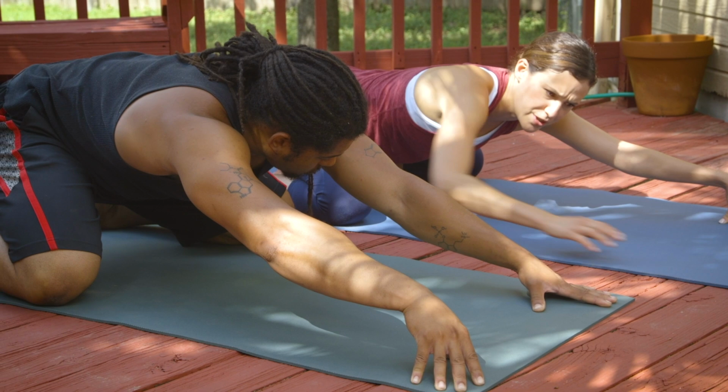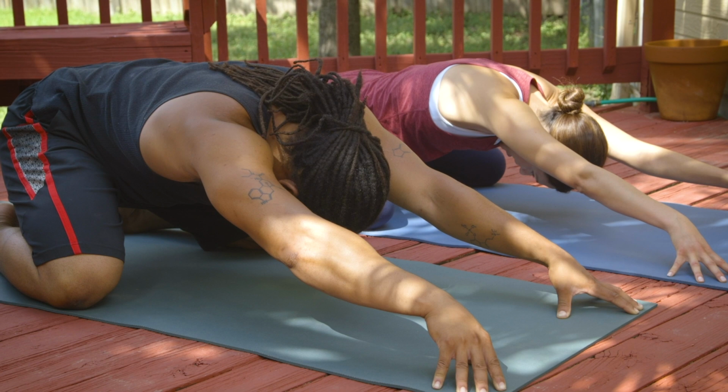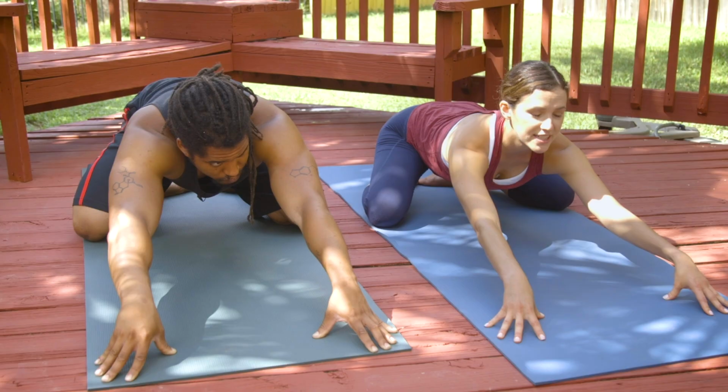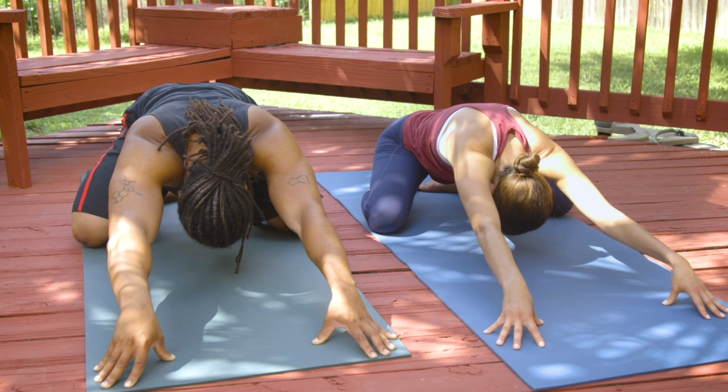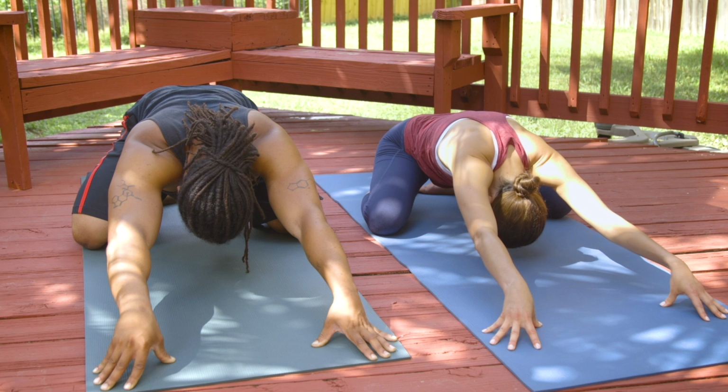And then we're gonna inhale to look forward. And then exhale, tuck the chin, connect to the ribs, ribs hug in. Twice more like that. Inhale, look forward. Upper arm bones rotate out, doing a great job here. And then exhale, tuck the chin. Lower ribs hug in. One more time. Inhale. And then exhale, navel draws in, tuck the chin.